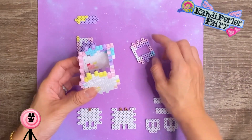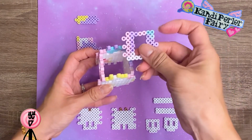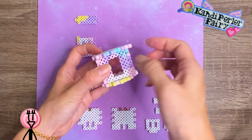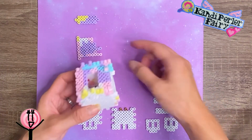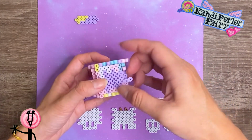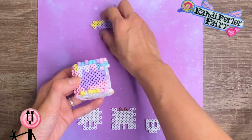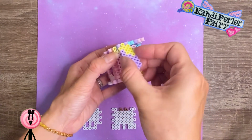All right, let's cover the top. This is going to be the top piece. Let's see. It should be this way because the blue goes on this side. So let's connect it. Yay, we got it right. All right, let's add in these two pieces right now. Let me see if it's stable. Yeah, let's just add this on for now, and then we'll see if they stay in place. That's the other side.